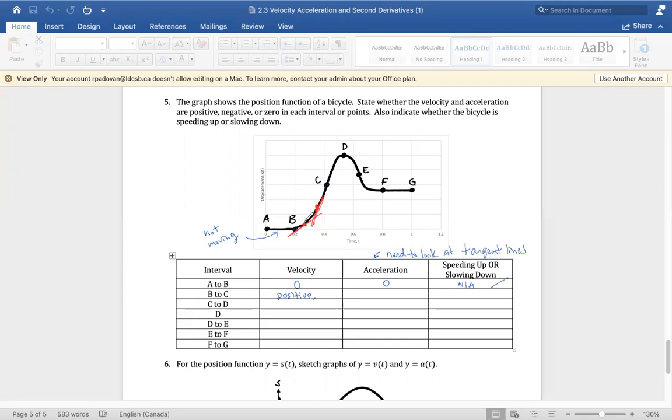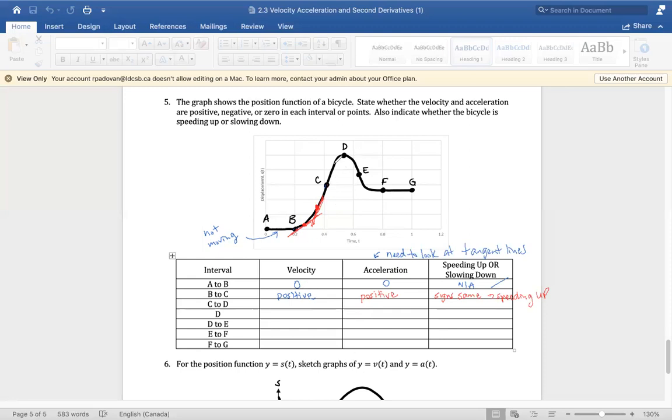So as you move along between the 2 points, if it's getting more steep, then you say that your acceleration is positive. And again, if we go back to the box on page 1, if the signs are the same for velocity and acceleration, then it means that you are accelerating. It says speeding up or slowing down, so we'll say speeding up, but accelerating, same thing. So here I am speeding up as I'm going from B to C. I'm pushing harder on the pedals, the bike is going faster.